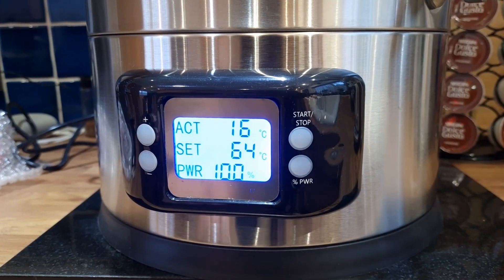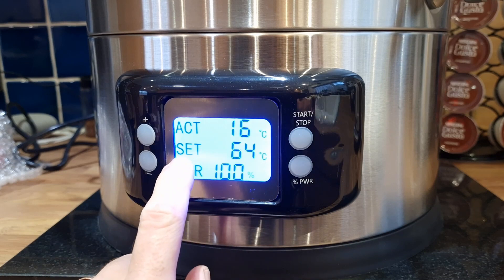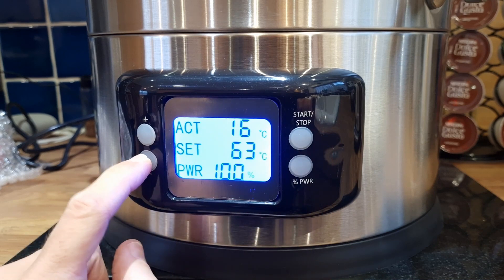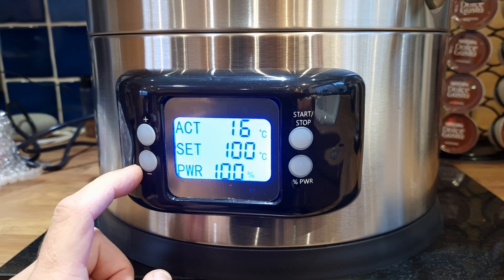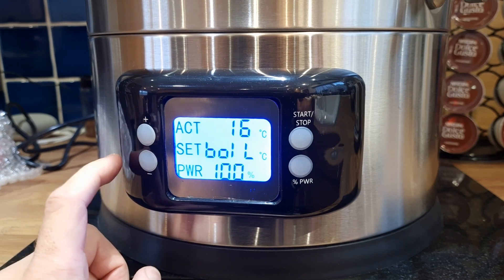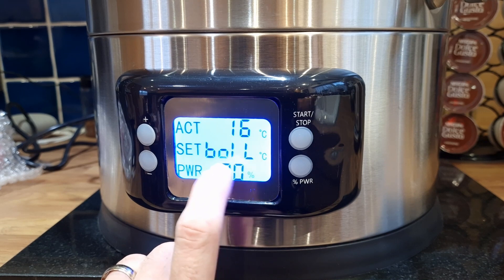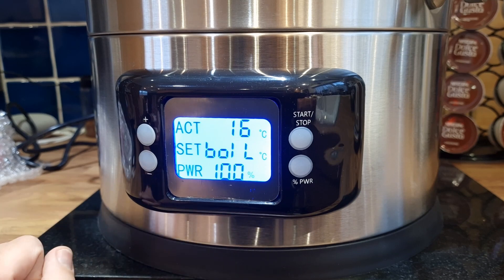Let's switch it on. It shows you the actual temperature of the water — which is 16, I've put five litres in here — the set temperature of what we wanted to go at, and the power, how much power to give. This has got a built-in SCR, so we can click on the up-down and it will change the temperature. If I'm distilling I'm going to want that at, say, 100 degrees, and then I can press the power if I wanted to change the power. I'm going to want 100% to start off. You can see that because I changed it to 100 degrees it's changed the text to 'boil', because it wants to bring it to the boil. If you put it to 99 degrees or anything less, it just shows that. To carry on, press start — the fans spin up and it starts to heat.